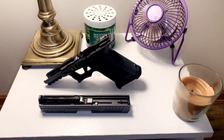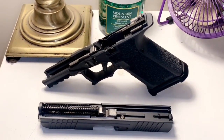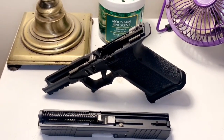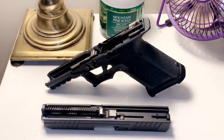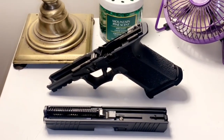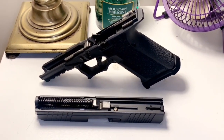All right. We now have a fully assembled Glock 19. All I have to do now is wait on a new clip. Turns out, just like our AK-47 years ago, for whatever reason, the P-Mags always, 9 times out of 10, have some sort of issue either feeding rounds through it or staying in the gun. However, we have a fully assembled Glock 19.